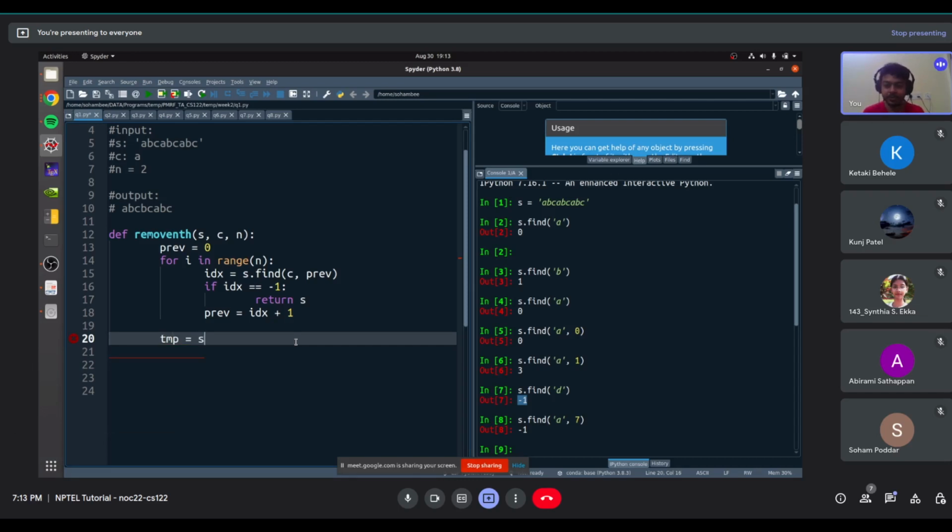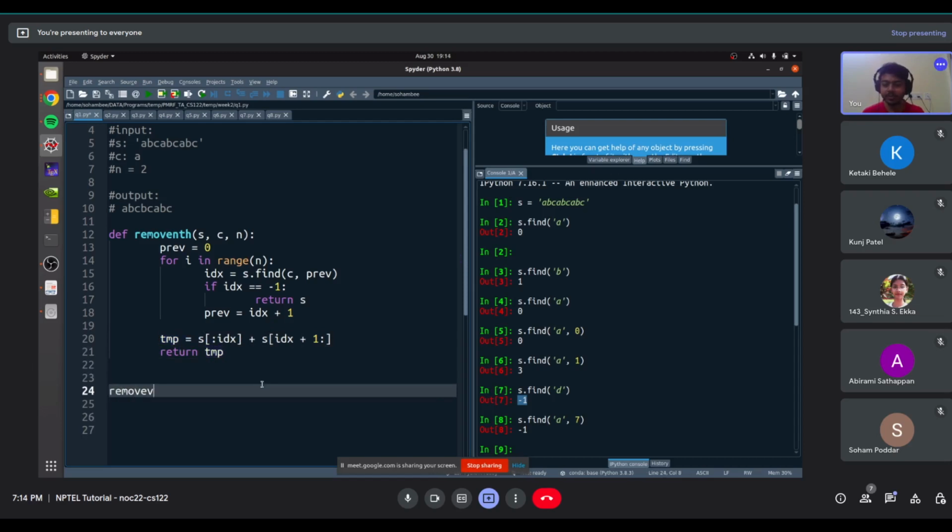So for that, we'll extract s from start up to index, not index -1, because by default it will take one position less, and then from index +1 till the end. So this is what we are doing to essentially remove the character at position idx, and then we just return tmp, right? Or you could have just returned over here, the same thing. So let us test this function out.